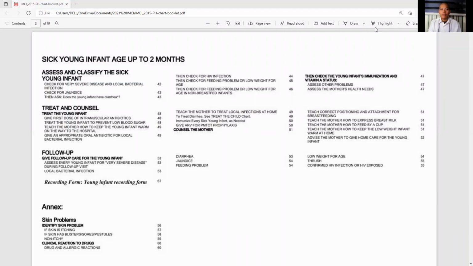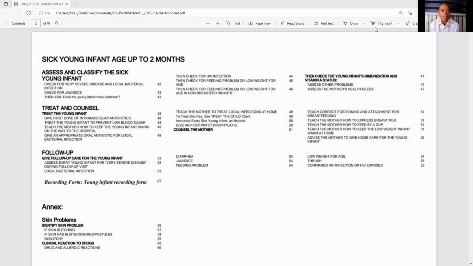Okay, so we will be browsing through the 79 pages of your IMCI because you already know the concept. It starts from assessment, then we classify, and then we identify what treatments we are going to do. After that, we are going to educate the primary caregiver. And then the last step is giving them pointers on when to come back for a follow-up visit and when to return immediately. And we will see it here as we browse through the IMCI.